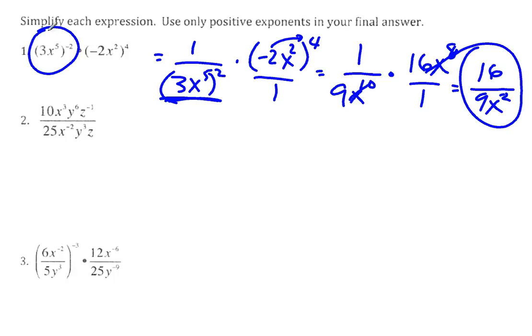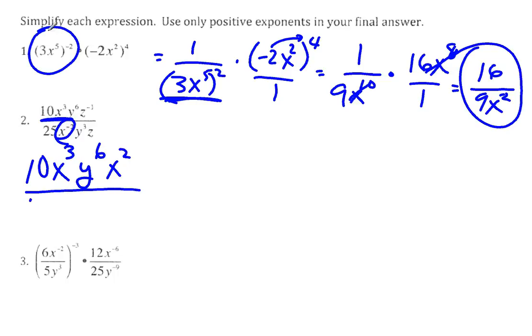Number 2. If you're comfortable with the negatives, you could say where there are more x's, and say 3 is 5 bigger than negative 2. Or you could flip the ones that have negative exponents. So on the top, I got x to the 3rd, y to the 6th. That's the stuff here. And then I'm also going to bring up that x squared.